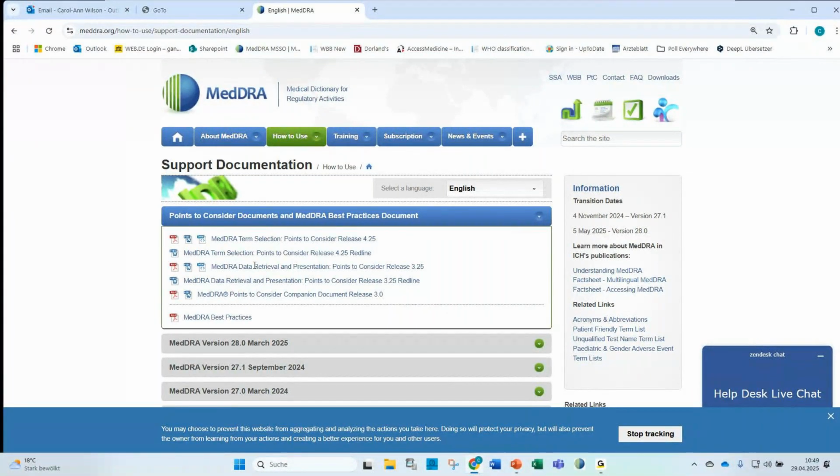And in addition, there is one that is called redlined. The redlined version highlights the changes that were made in the document as compared to the previous version of the document. So if you are familiar already with this document, you can just refer to the redlined version and can easily find the changes that were made.